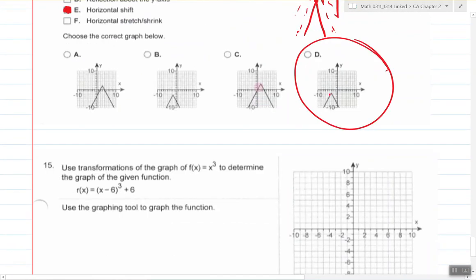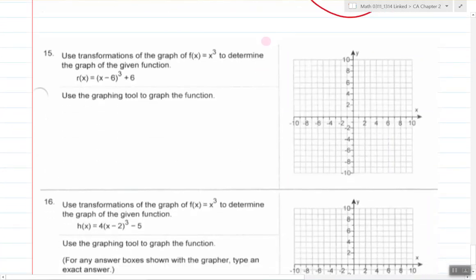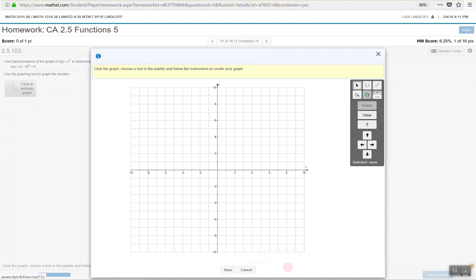All right, let's try another problem. I'm going to go to my math lab because this one actually asks you to graph. My problem will not be the same as this problem, but it will be very similar. I've logged into my math lab, and I asked it to enlarge the graph. When it did, it also gave me the tools over here. Let's talk about it first. Because it has a minus, this is the cubing function, which is the wiggle. And you can see the wiggle right over here.